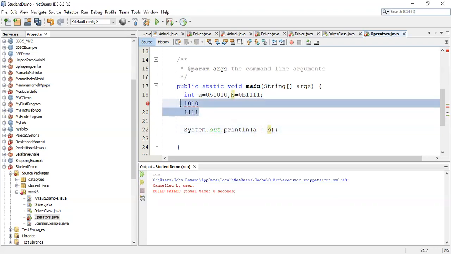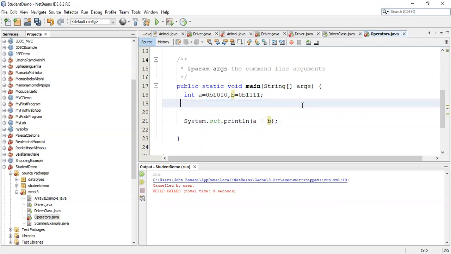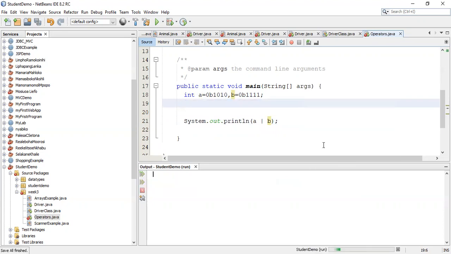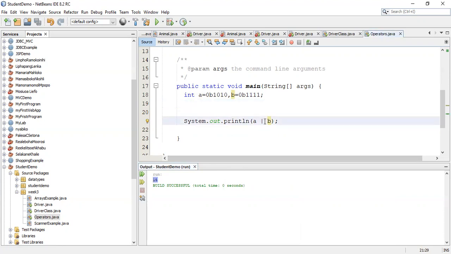Oh, sorry. It's because of these lines that are introduced here for demonstration. So we do this and we get our 15 because this is a bitwise OR. So I assume everyone knows how the bitwise OR and bitwise AND work from binary algebra.